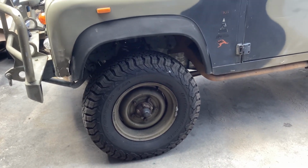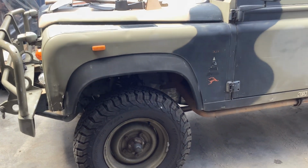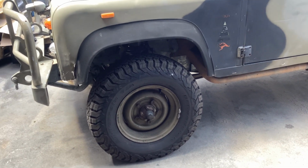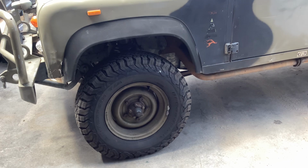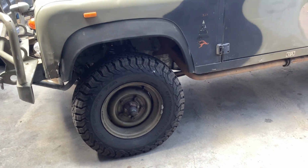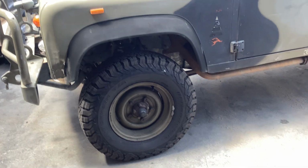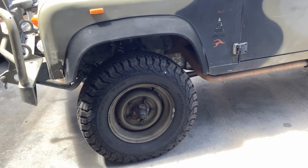This on the front is the heaviest load coil because of the great big cast iron block and cast iron head. Don't quote me on this, but I think it's about 100 kilos heavier than a lot of other engines. On my forklift, I've got a digital weight scale, and I think it's around 300 and something kilos, or 300 or 350. It was basically on par with an old 350 Chev, which weighed about the same. So, heaviest load coil on the front, and I've got the Terrafirma big bore shocks, again plus 2 inches on the front.